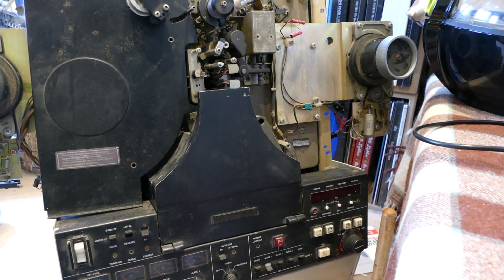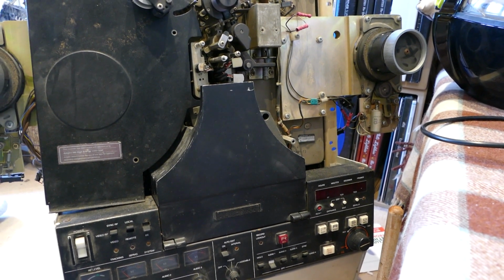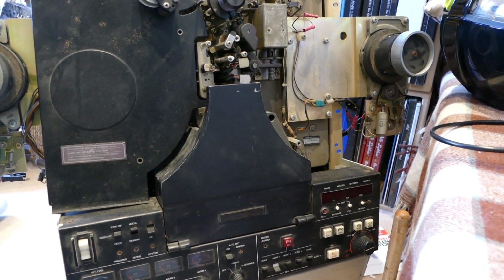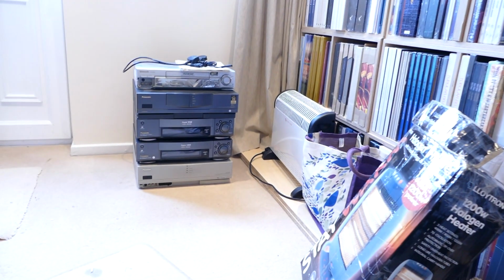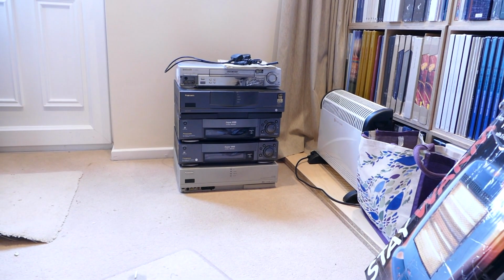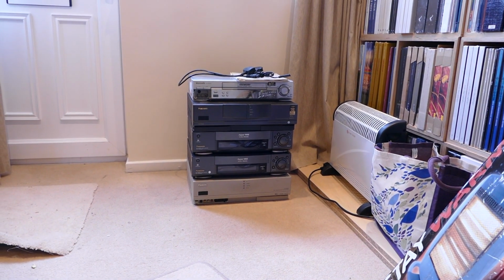So here's the machine, one of the machines we've come to collect. It's an Ampex C format. It's not in the best condition, but we'll have a play with that one later. And also we have a small collection of S-VHS machines, and the plan is that I fix one of those and return it to young Chris.